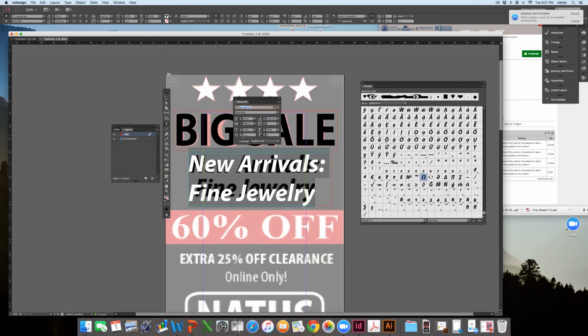To adjust the leading, you want to go to this one here at the top. It says leading. See that? If you highlight it, hold down Command, you can go up or down. And as you see, my words are starting to adjust. It's about 22 on the leading.